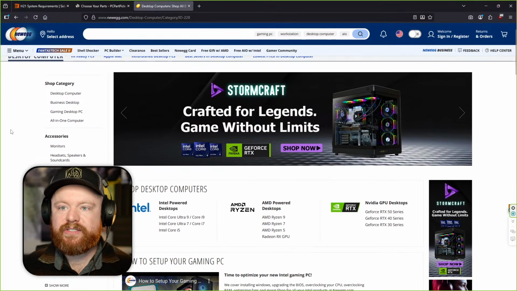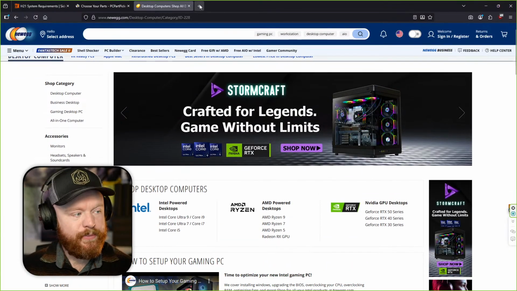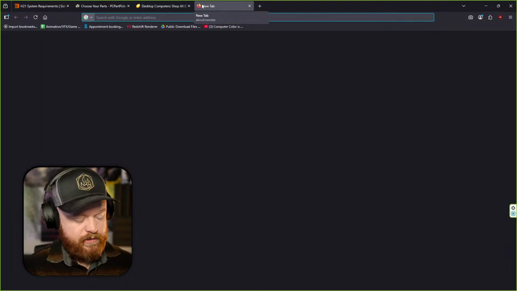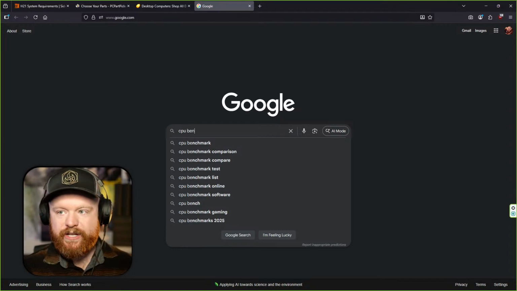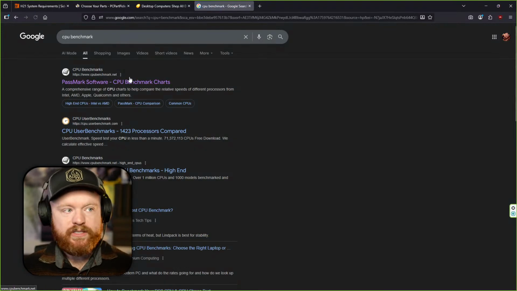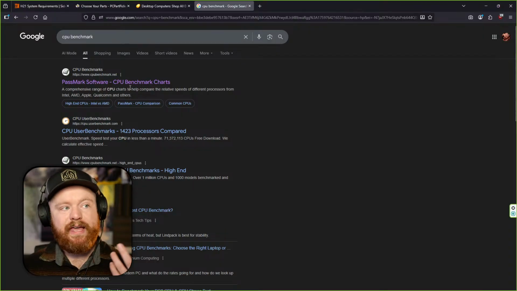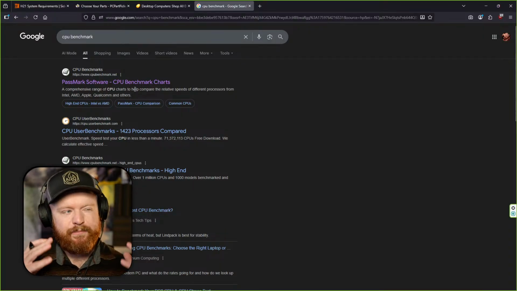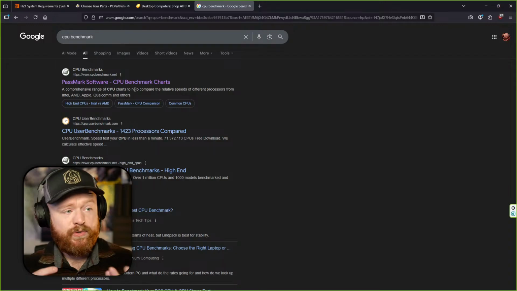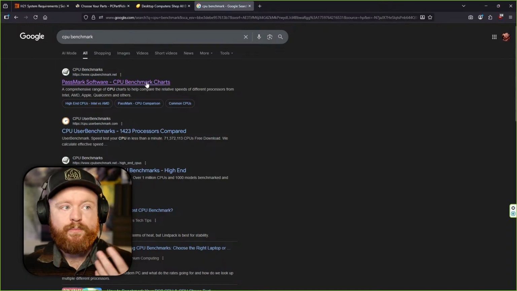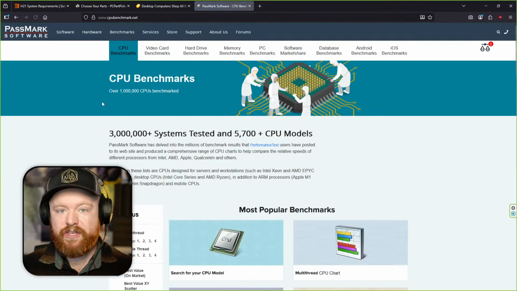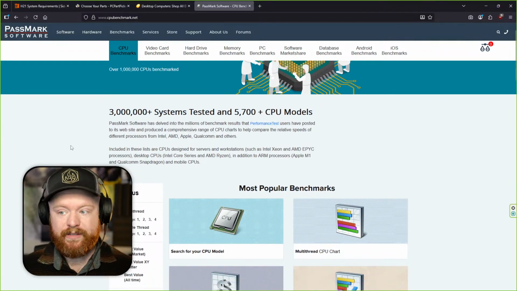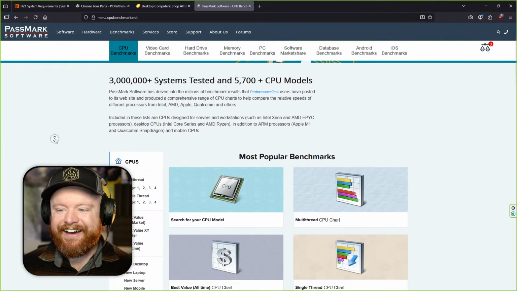What I would suggest doing is opening up another website here, and we'll just go to Google and say CPU benchmarks. And this is going to test the speed of a CPU in general. The CPU is like the main brain of your computer, if you don't know what that is. So it's the main place that mathematical formulas get calculated, which underlies pretty much everything you do with computers. It's just a fancy calculator at the end of the day.